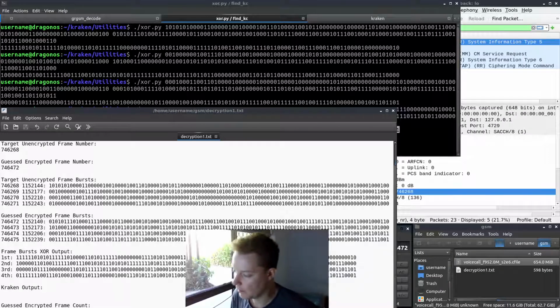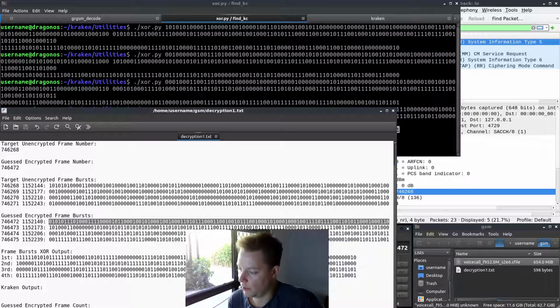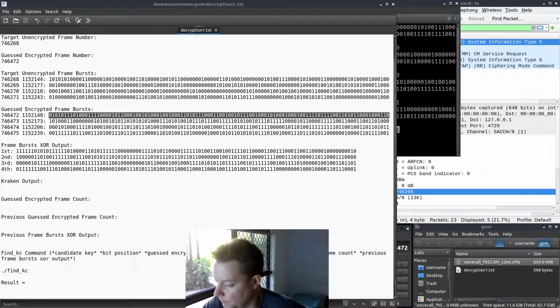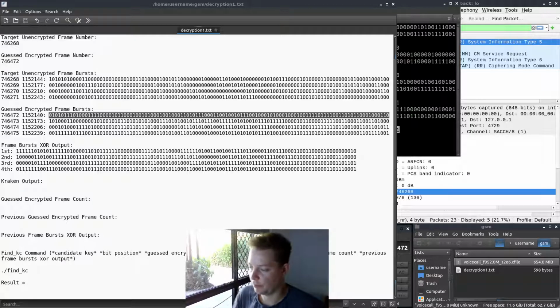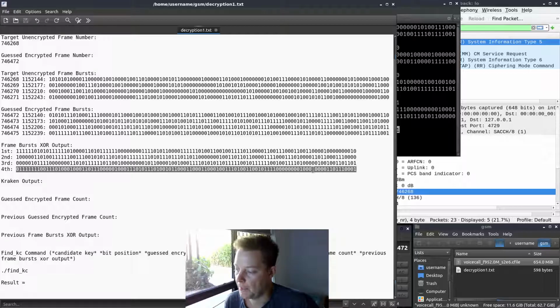Okay, so just to recap what we did, each one of these outputs is the result of XORing this burst and that burst, and so on and so forth. So what we have just performed now is what cryptographic experts call a known plaintext attack. One of these four strings of 114 binary ones and zeros is a pure A5/1 keystream. And these keystreams are what we need to feed to Kraken in order to crack this GSM capture file.